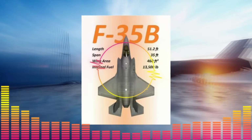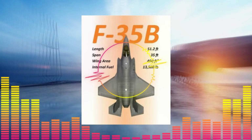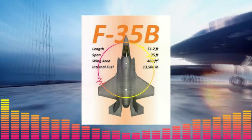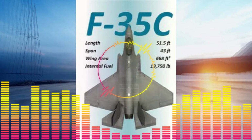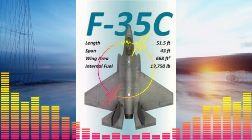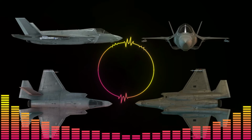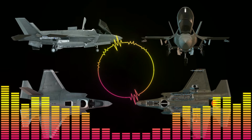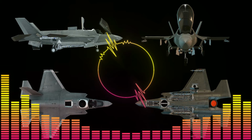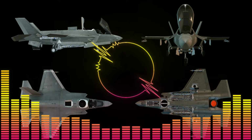The F-35B, costing about $135 million, is the vertical takeoff version of the F-35. This version was produced to mitigate the shortage of space in the aircraft carrier. The F-35C is about $117 million and is specifically designed for U.S. aircraft carriers. The U.S. currently has 450 F-35s and will have about 2,500 by 2040. The F-35 will completely replace aging F-16s.